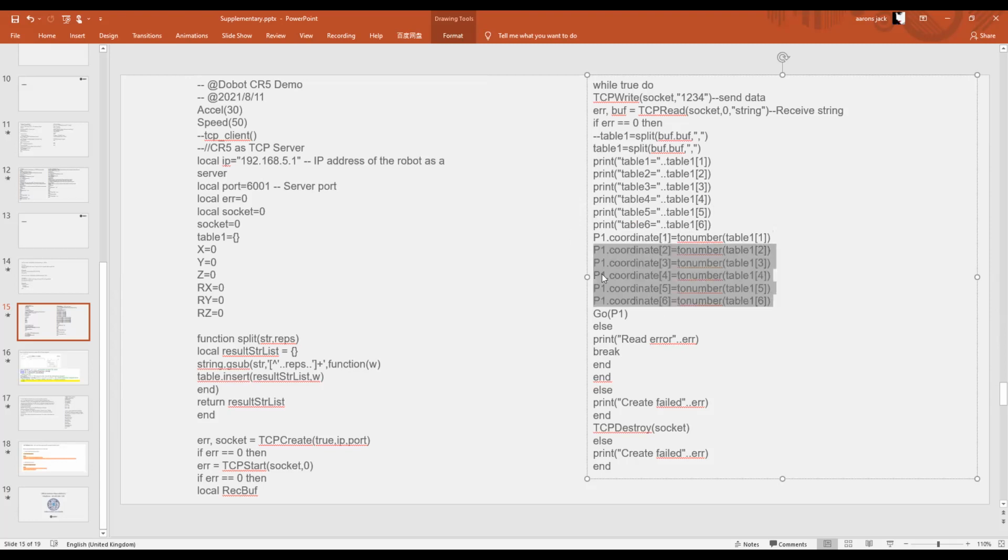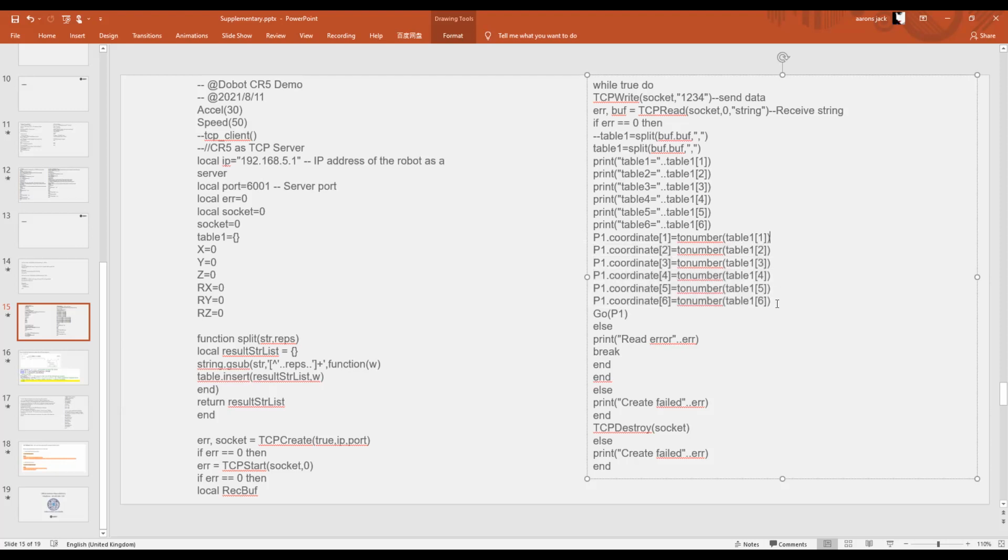This is all of the real values in one position, so it should be 6 values, corresponding to x, y, z, rx, ry, rz.